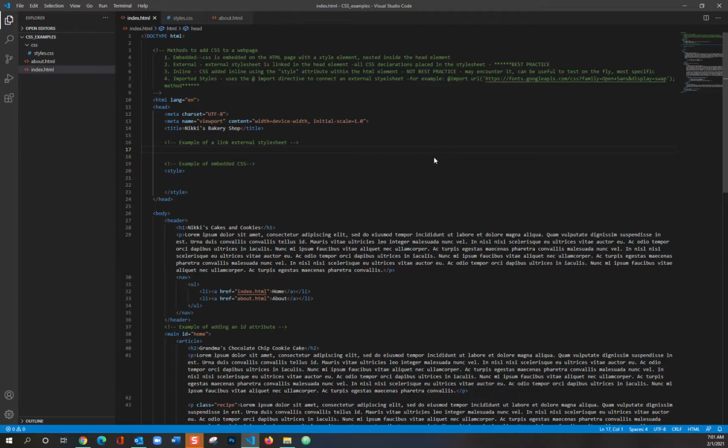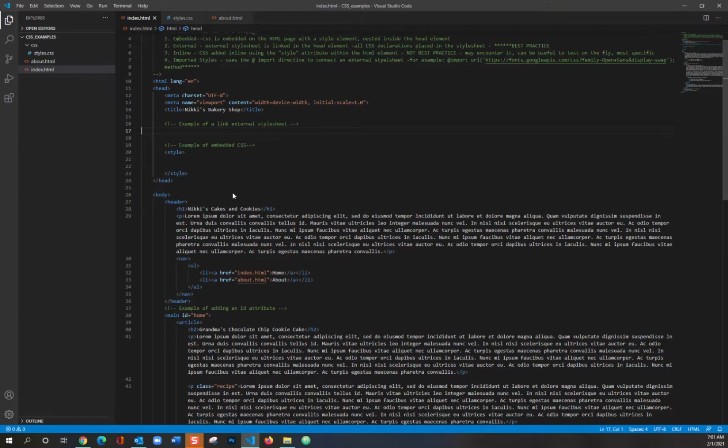The first one we're going to look at, or apply a style to, is called the embed or embedded CSS method. For embed, you actually add the CSS rules in your HTML file. This illustrates why you wouldn't want to, as this isn't the best practice. If we were to add all of our CSS code with our HTML page, it can become unorganized, it's a lot of code, and you mix your presentation, which is the CSS styles, with your structure, which is the HTML. We're using HTML to structure our page.